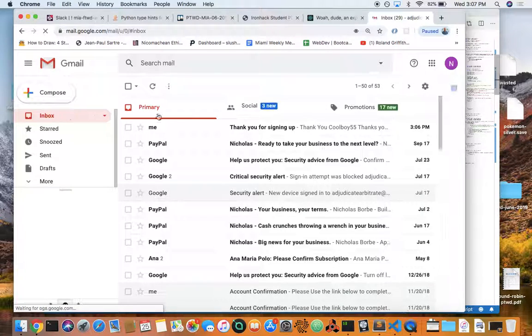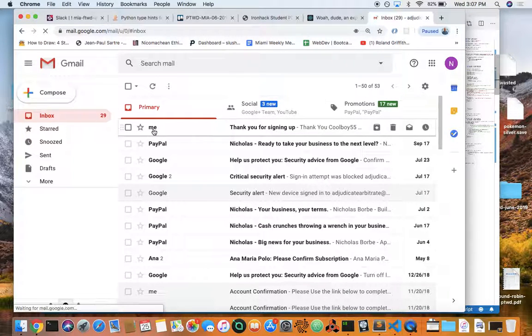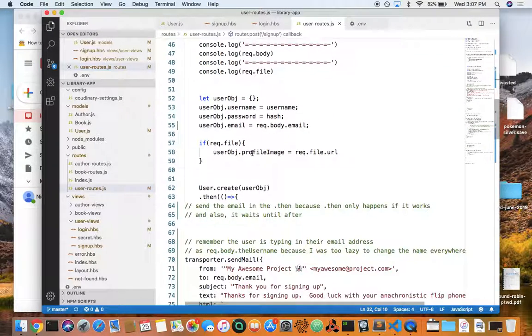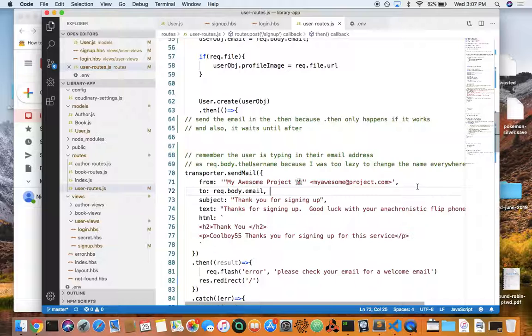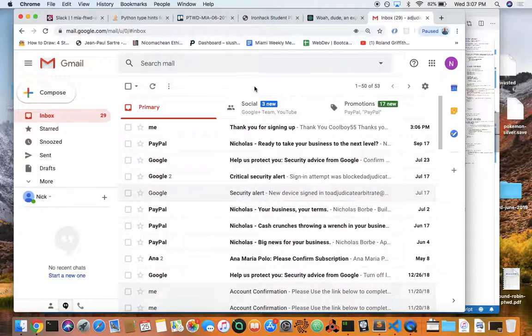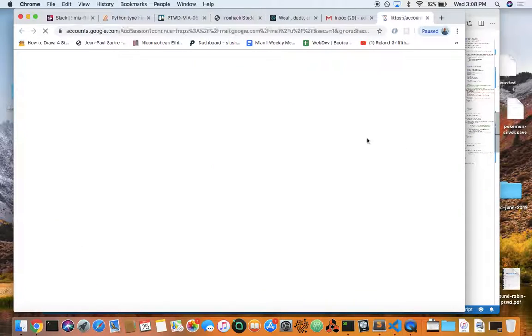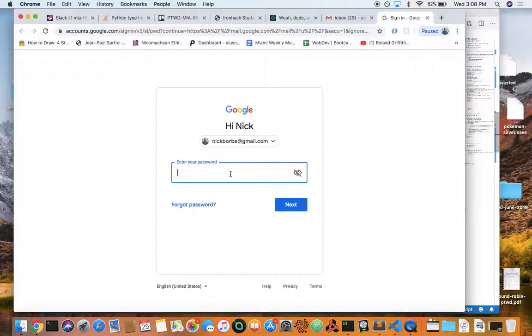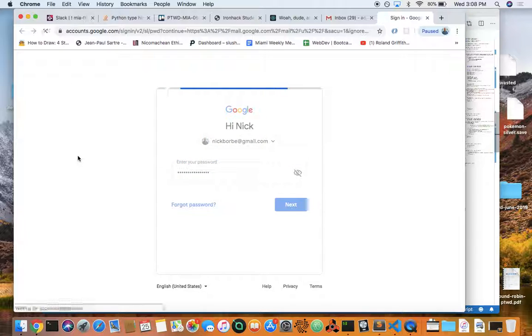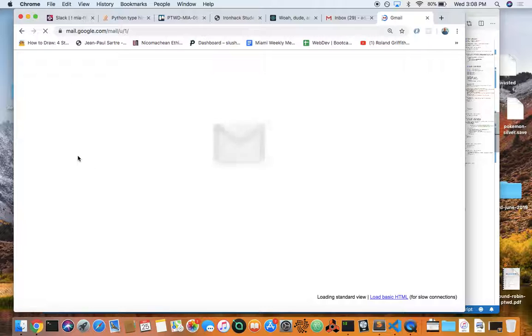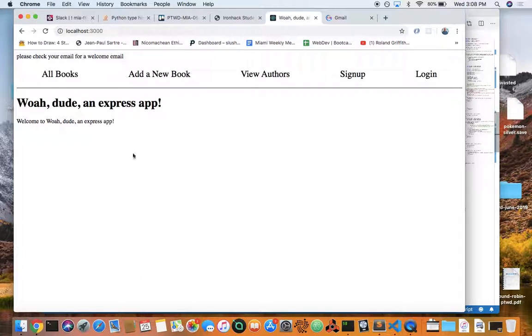And then let me check my email, not my email, but that throwaway email. And I should have gotten a thing. And it knows it's from me, right? Even though I said from myawesomeproject at awesomeproject.com or whatever, right here, I tried to pretend that it wasn't from me. I tried to pretend that it was from here, but it knows that I'm lying. So let's try to sign up with a different email, and then see if I can see it with this. So what's this one? I don't really remember. Hope I can log into my email.